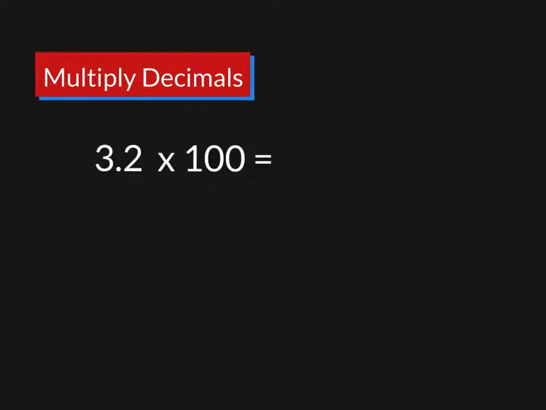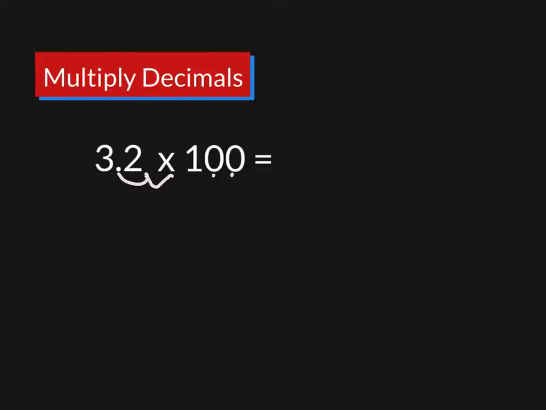So the last thing we need to talk about is multiplying by 10. So since our number system is a decimal system based on the number 10, to multiply any number by 10, you just move the decimal one place to the right. And if it was by 100, you'd move it 2 places, or 1,000, 3 places, and so on. So you look at the number of zeros. If we're multiplying by 100, there are 2 zeros, so we're going to move the decimal 2 places.